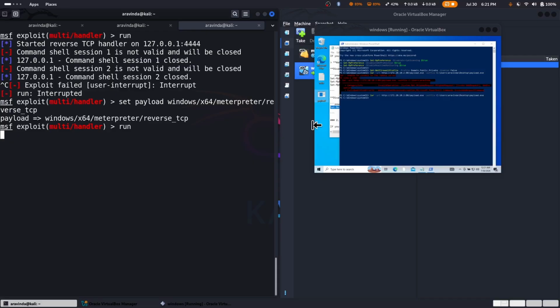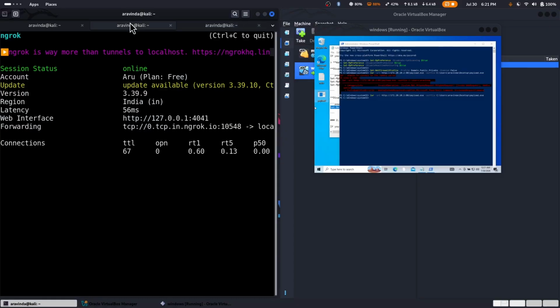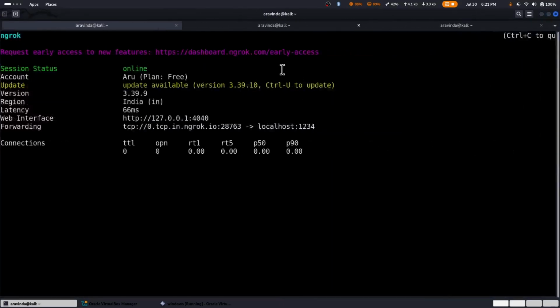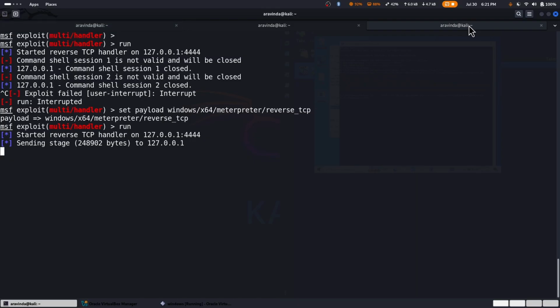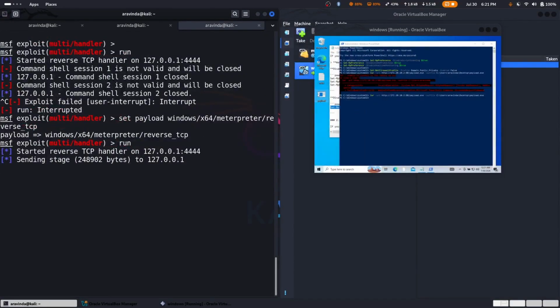Let's go to this Windows machine, and we have to see that particular command which is started reverse TCP handler on localhost 4444. So the connection is a bit slow. So essentially we have port forwarded two ports, and there you go.